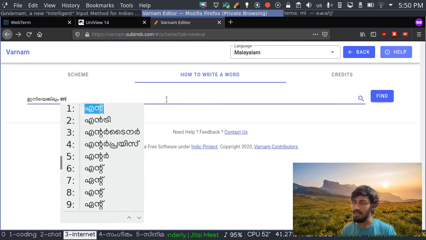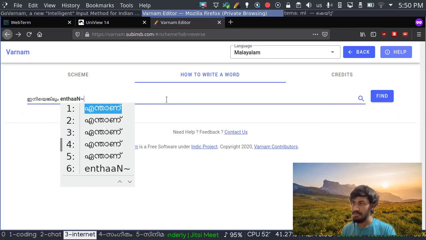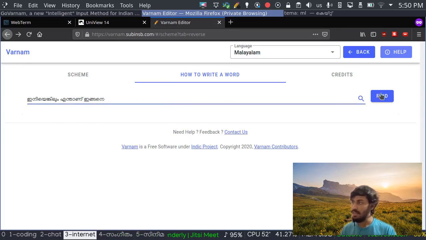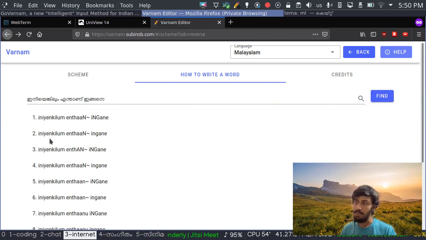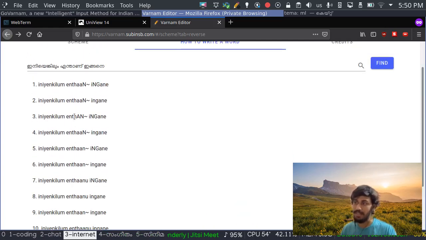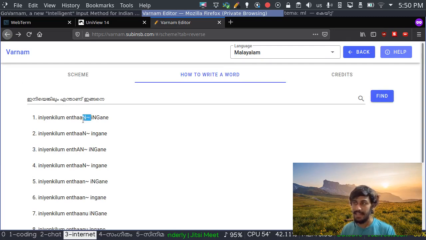For example, let's say, and if I do that, I can get the point of the different ways in which that sentence can be written. Always trust the first one because I will always have the exact pattern per pattern combination for each word.